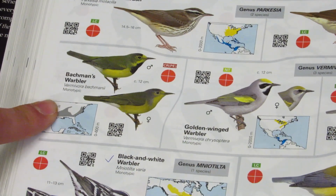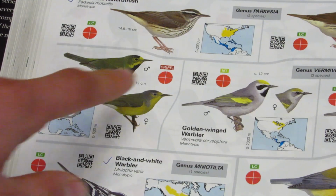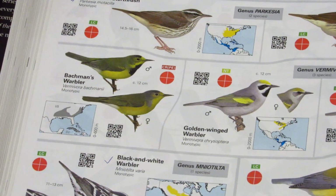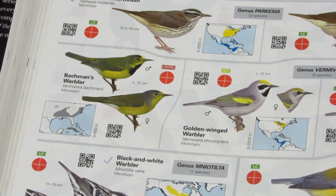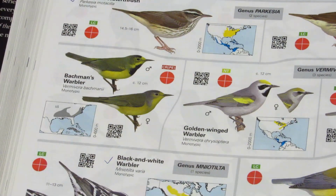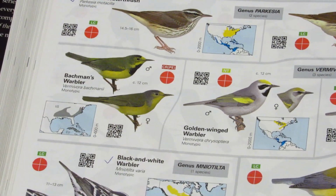But there are multiple species like that in the main section of the book here. Though I do like how for quite a few of them they have this PE after the critically endangered section, which means possibly extinct. I would just say that for some of these species it might do good to do some more research to learn that this is probably an extinct species, because they just don't have the room to give that information here.